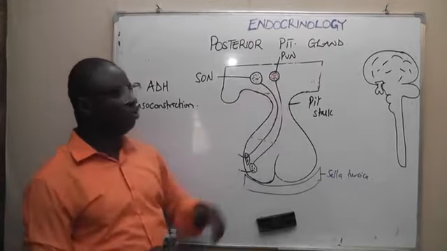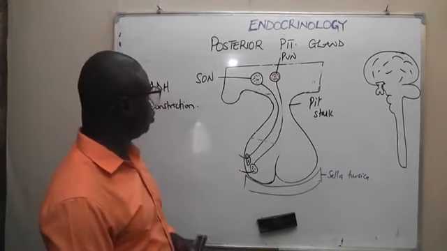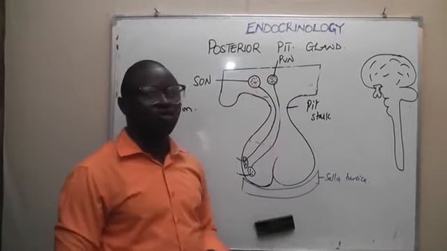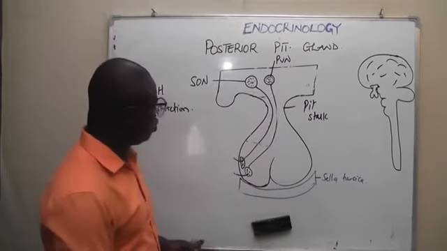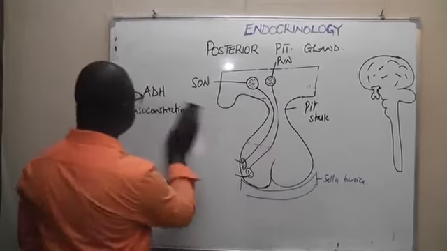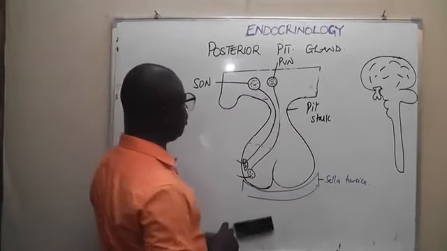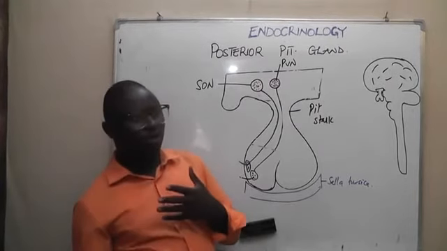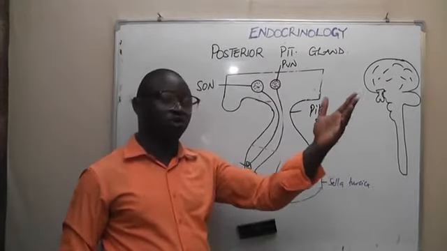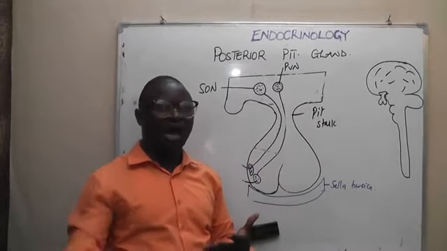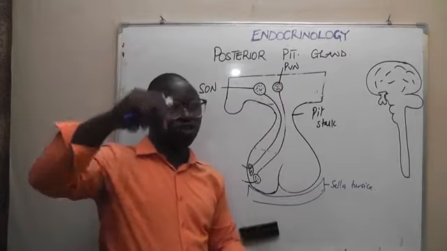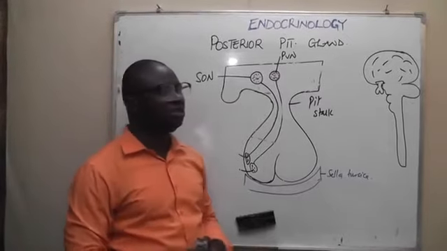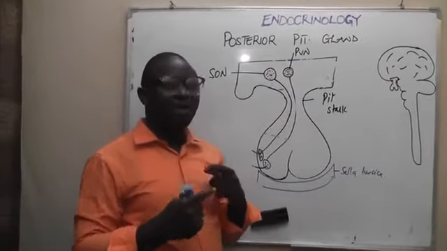Now let's look at the second hormone that is produced in the posterior pituitary gland. That is what? Oxytocin. Remember, oxytocin is produced by the paraventricular nuclei within the hypothalamus. So let's look at the stimulating factor. Remember, the regulation for ADH is by negative feedback mechanism. That is, when you have low volume, this will stimulate the hypothalamus to release ADH. And when we have high volume of fluid, it also inhibits the release. So that is negative feedback. But for oxytocin, regulation is by positive feedback.